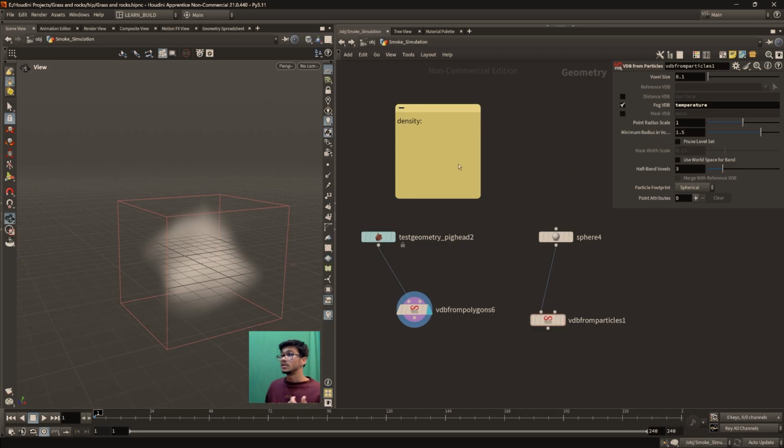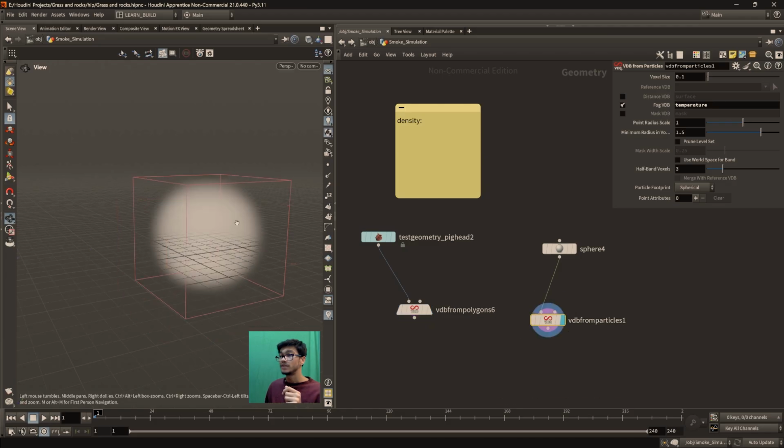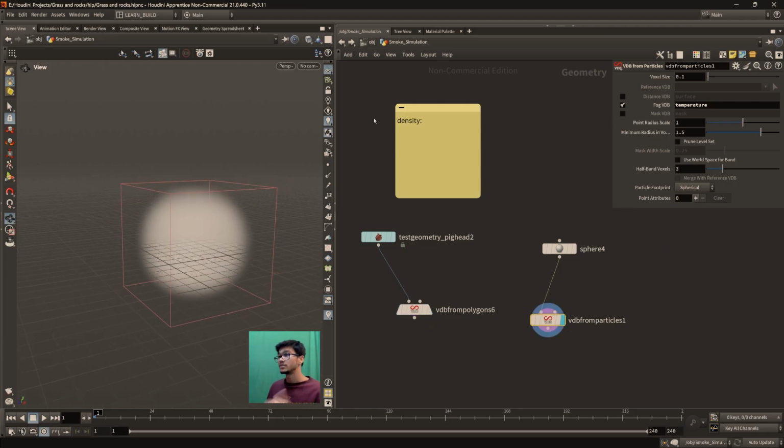For example, this is a volumetric attribute density, and here these values are temperature values.